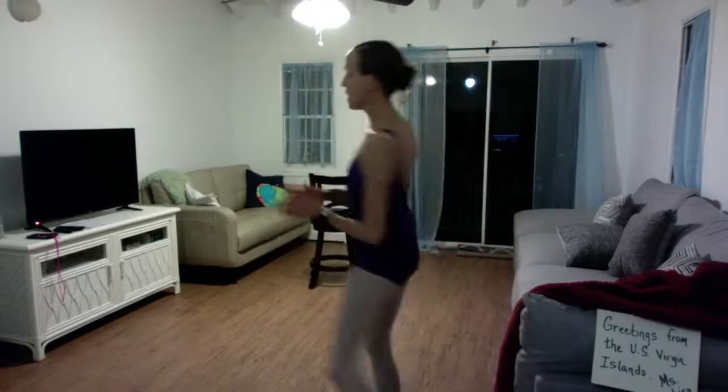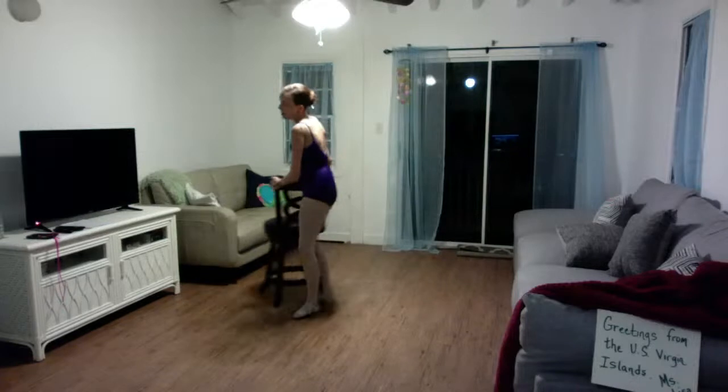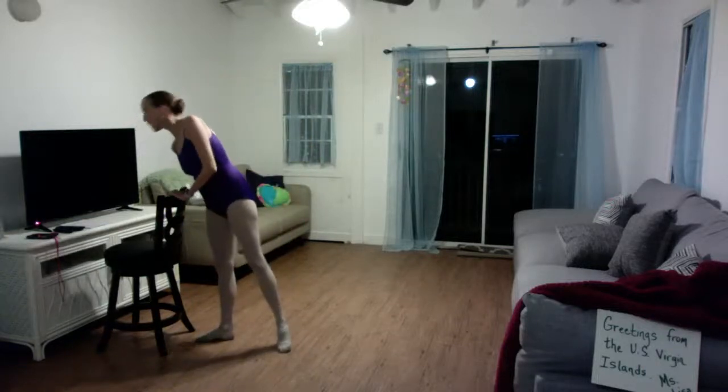All right, let's take our bar back over here and we're gonna do our favorite thing called adagio. So adagio is slow movements. 1, 2, 3, 4, 5, 6, 7, 8. Okay, this one is good for your hip flexors. And then there's an internal muscle inside called the psoas and the iliopsoas. It's two muscles that create the iliopsoas.